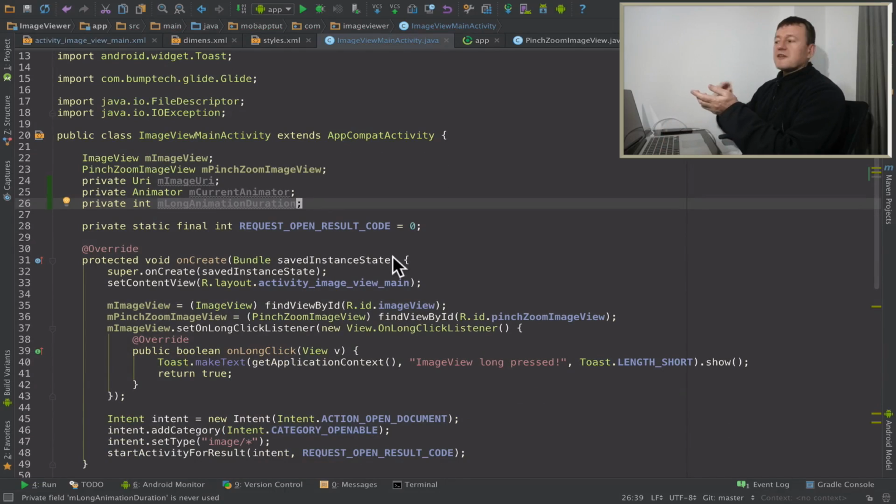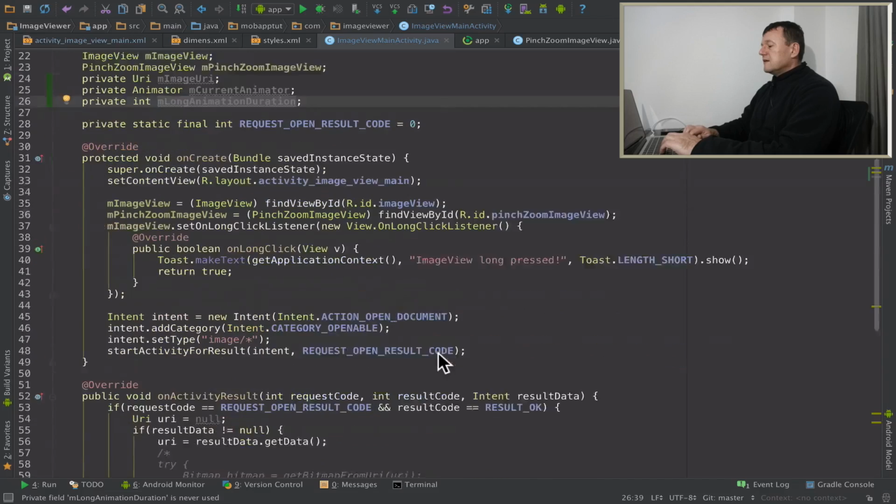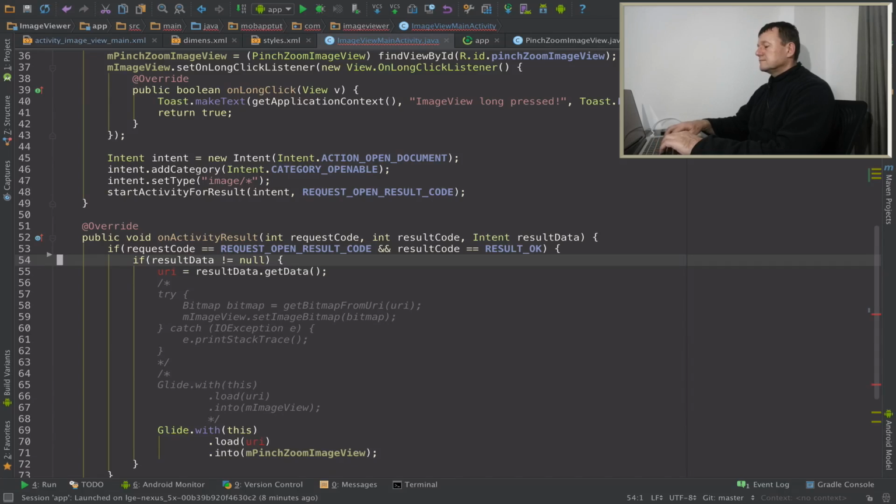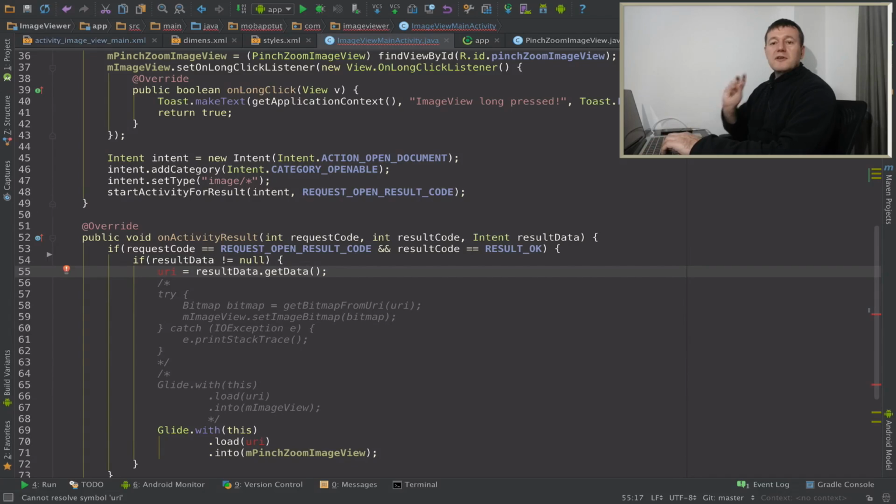Now let's just adjust the code to support our member image URI. So let's see where that gets called. Okay, it's set up in this line here, so I can just delete this line here. Now fix the red warnings to access it from the member we created.